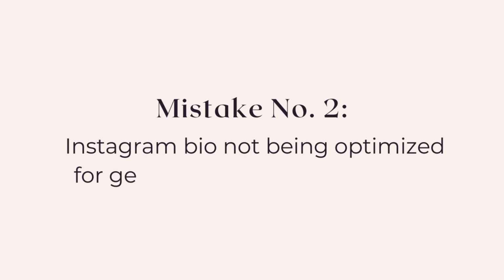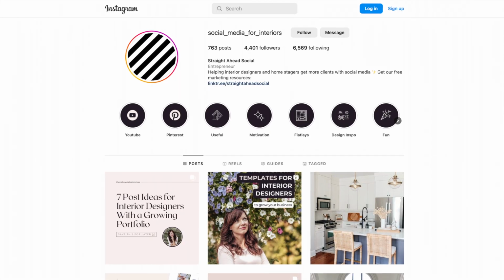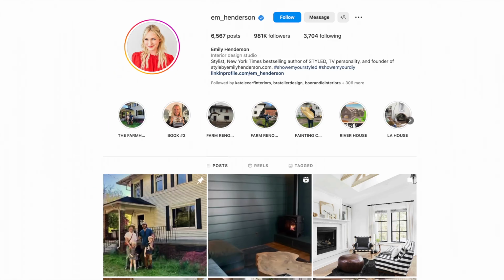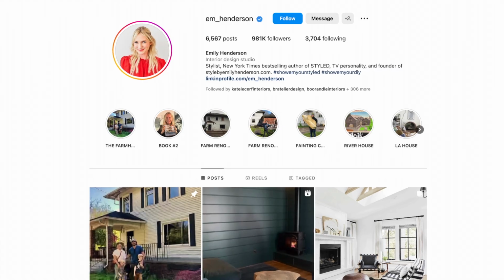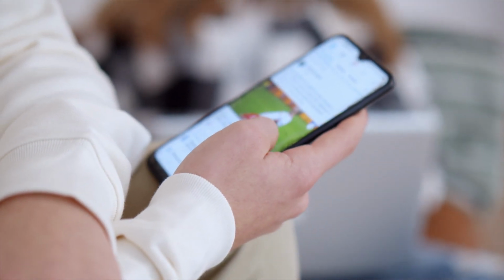Mistake number 2. Instagram bio not being optimized for getting interior design clients. Your bio is one of the first things someone sees about you on Instagram, so you really do need to make a good impression. It can make a potential client more interested in your profile and proceed to your website, or continue scrolling down their feed to the next post.